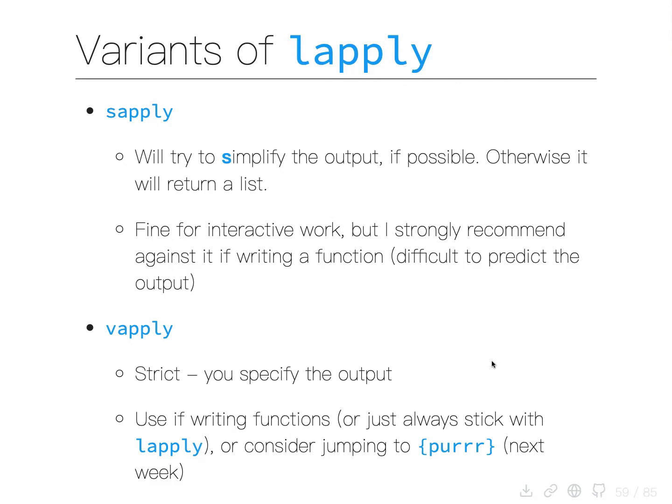But vapply is a great function. I use it all the time. Basically it's just like sapply, except you specify the type of output. So I would argue if you're going to be doing interactive work, there's nothing wrong with sapply at all. If you're going to be writing functions, so more programmatic work, vapply should always be preferred. Okay.